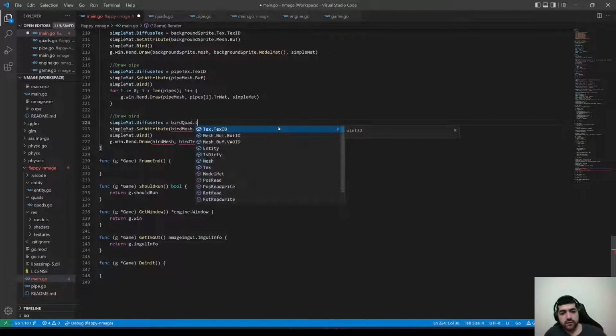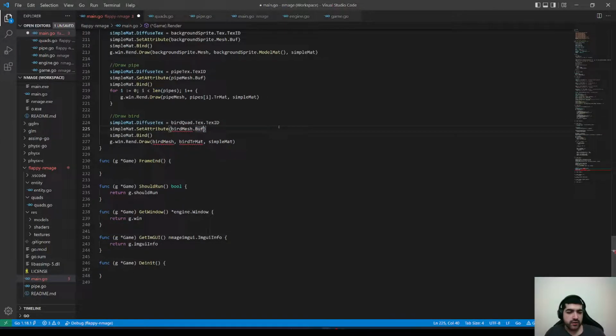And here, extra ID, even draw. You can imagine now, if you want to have full natural 2D systems in the engine, instead of a draw like this, and then we have to do dot dot and so on, we can just have a draw sprite. You're done. So this is for later. It's still nice that we can do all of these. World quad dot mesh, model mat, and this.